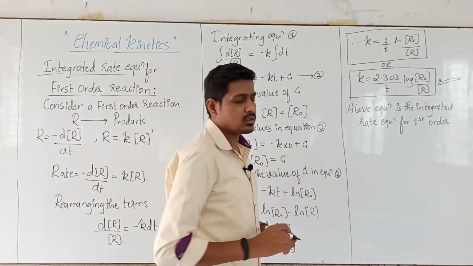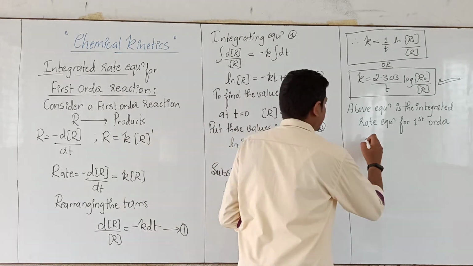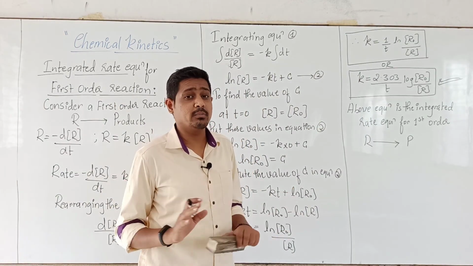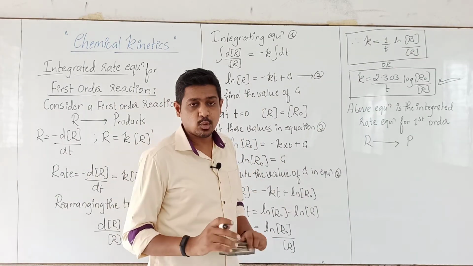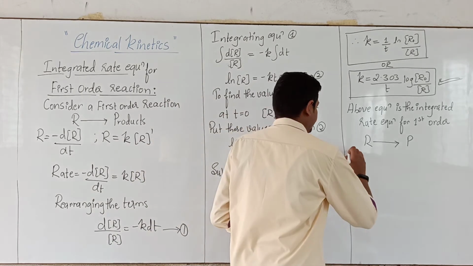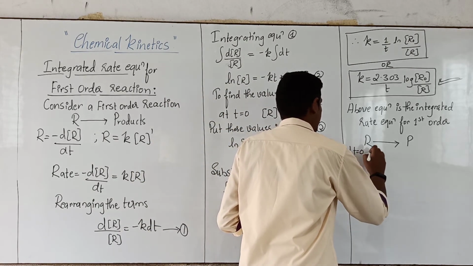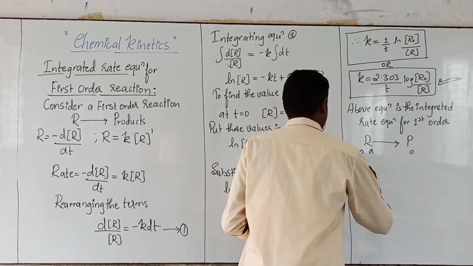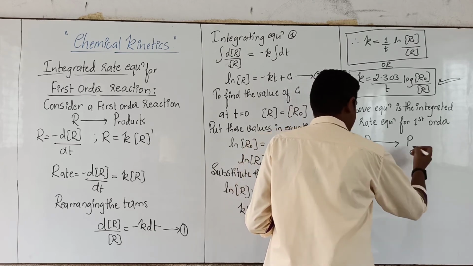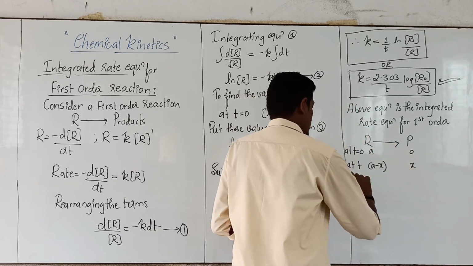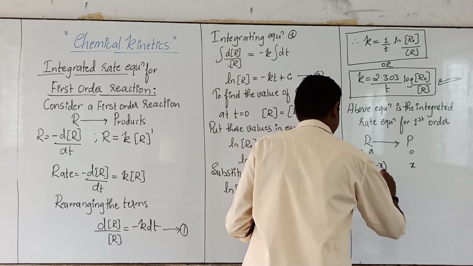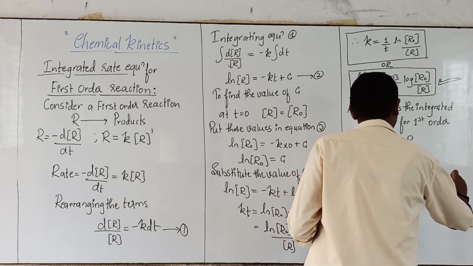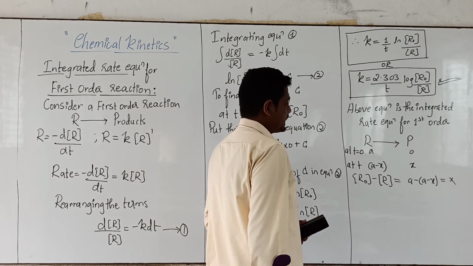Again in some textbooks they prefer a different way. What is that? Again I'll write for you. See, I'm already telling you that this video may be around 40 minutes, but it is a very important class, don't miss this. Okay, so at t is equal to 0, this will be initial concentration A and the product will be 0. At time t, this will become A minus x and this will be x. Okay, then r naught minus r is equal to what? It will become a minus x, this will become x, isn't it?